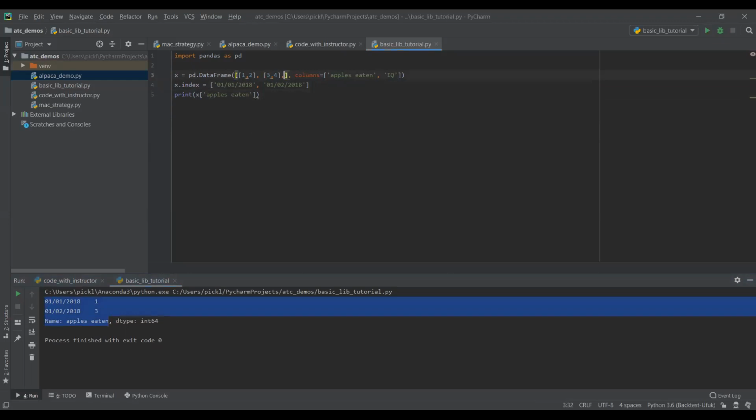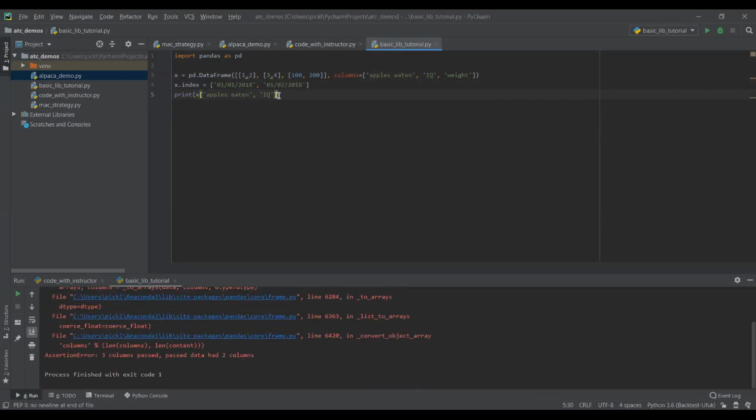Okay, so let's add a new column. Let's say weight. Oh, shoot. So 100 and 200. Someone's 100 pounds and 200. Obviously, if we don't care about their weight and we only wanted apples eaten and IQ, what we can do is select multiple things.